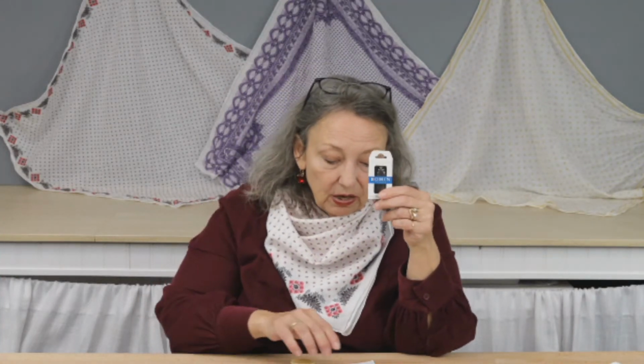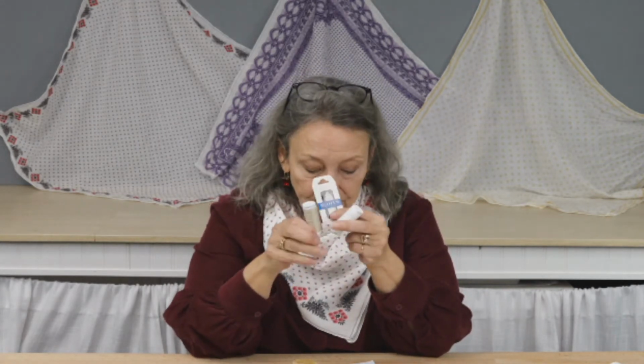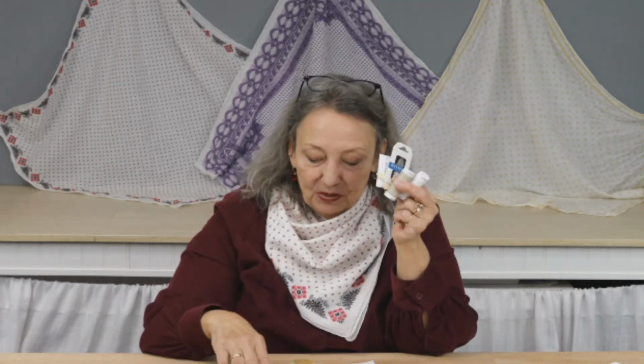You get a set of our bow and needles, you get a thimble, you get natural and white linen thread. You get a bone winder so you can understand what those are all about. You get some sewing pins. You also get a pair of our scissors, which, pardon the plastic, but that keeps them from poking through things. And you get our beeswax.